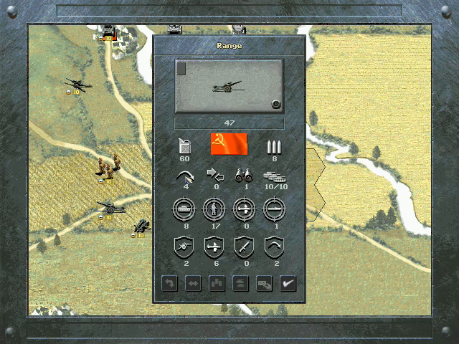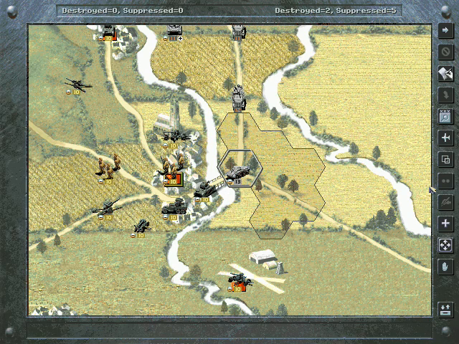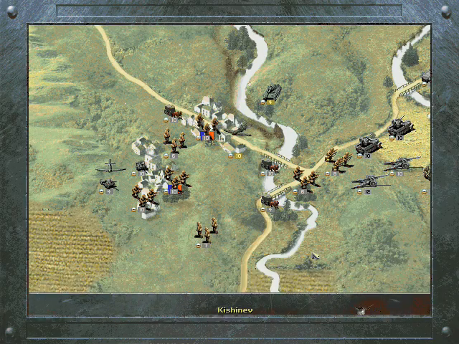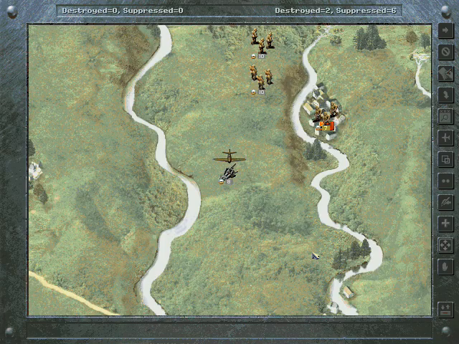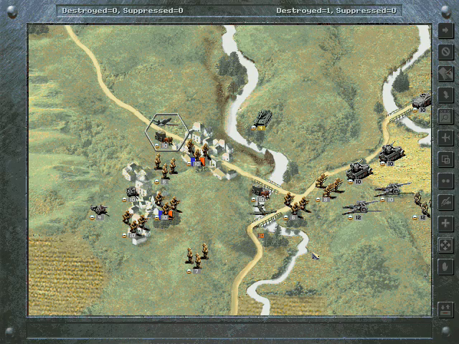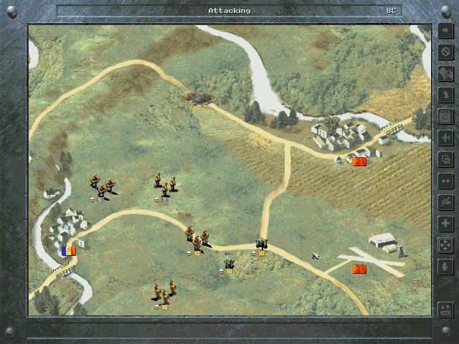This is artillery with a range of 4. So I do not trust these numbers. Well, let's see what happens. Very good. Keep your position. The Romanian troops are getting slaughtered. Like that.